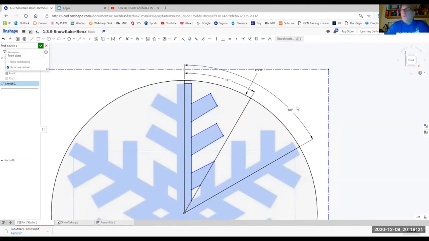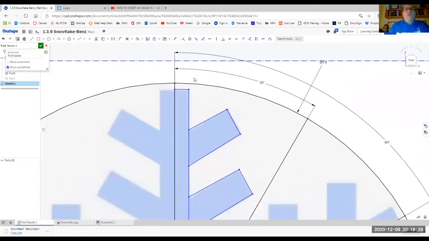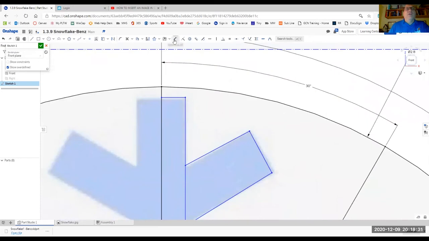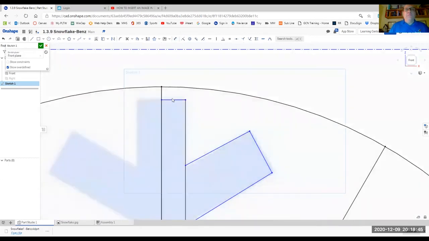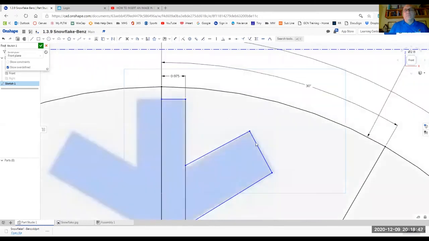Okay. Now, in this activity, you have to use several geometric constraints. So I'm going to start putting some of those in right now, and I need to use some dimensional constraints. So I'm going to zoom in here, and I'm going to stick a dimension on that right there. And I'm going to make it 0.075, something nice and easy. Okay. I'm going to hit escape. I'm going to pull this down maybe just a little bit, so it's close to that line right there.